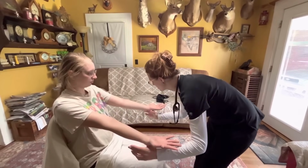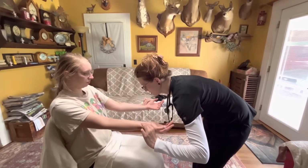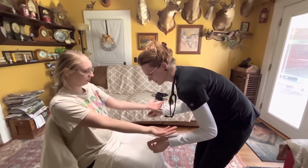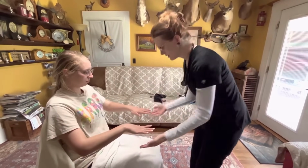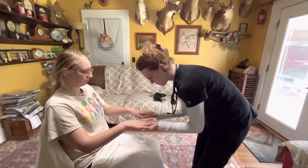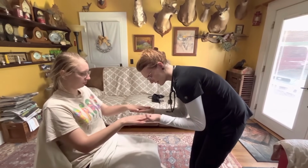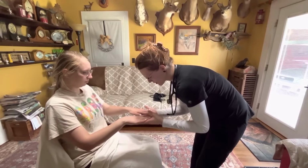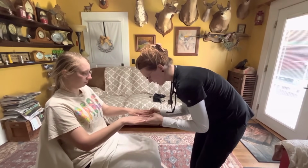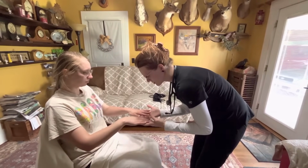While you're here, I'm going to go ahead and do both your radial pulses at the same time. Radial pulses are equal, and I would grade them at a 2+. So then you can turn your hands back over. The nails are painted white, and I can see a little bit of the nail bed that's pink. No clubbing or no indications of grooves or indents in the nails.